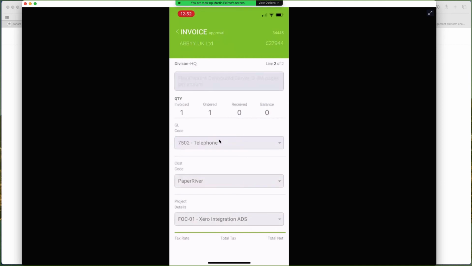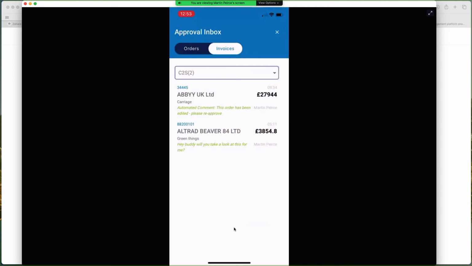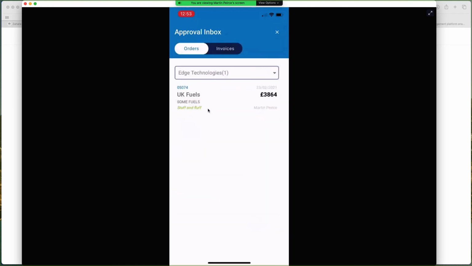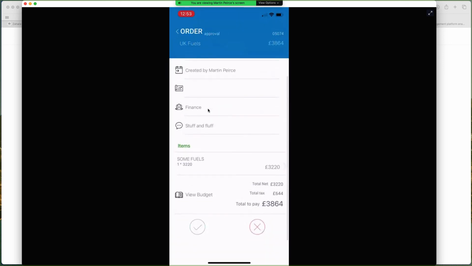So in this case, we've got the coding. If we're being asked to look at the coding, or change the coding, those drop down lists would become live and we'll be able to go back in and look at those. And then if we slide up at the bottom here, we've got approve or reject buttons there and there that we can click into. And same as actually if we're back at the home screen here, we can approve or reject by sliding either way here. And if we're looking at orders, then if we go into an order, we've got exactly the same thing. We can slide down, see the approve or reject buttons.